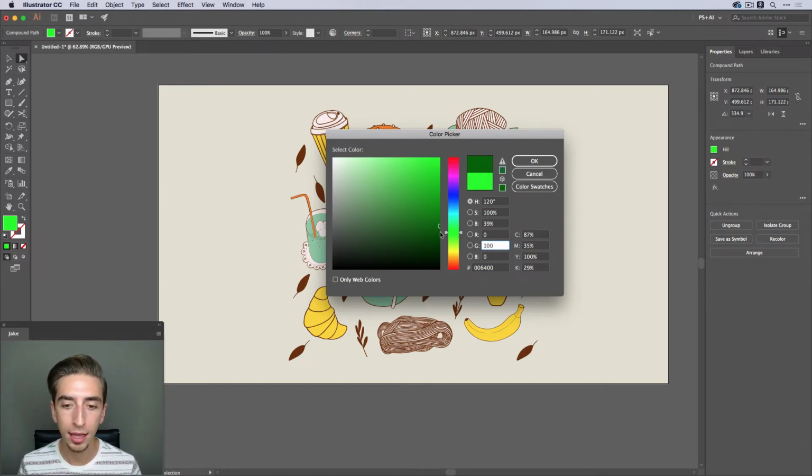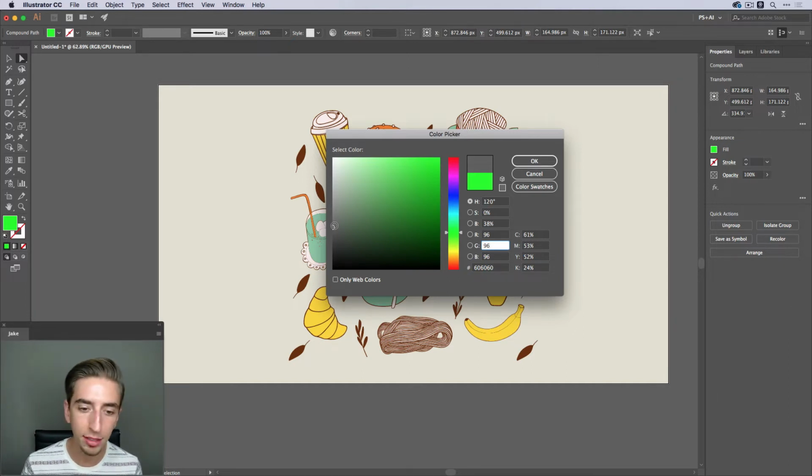So how would I get that to be less saturated if I only have one value for that green color? Well, if I grab my color picker and start moving it to the left, you can see that red and blue are being introduced. This green value is almost still 100. I can kind of shift it around to try and get it there. But the further to the left I bring it, the more red and blue are being introduced. And if I go all the way to the left, you'll notice that all three values are exactly the same. And this is really important because what this is telling you is that if all three of these numbers are the same, there is no saturation at all. It's purely a grayscale value between black and white.